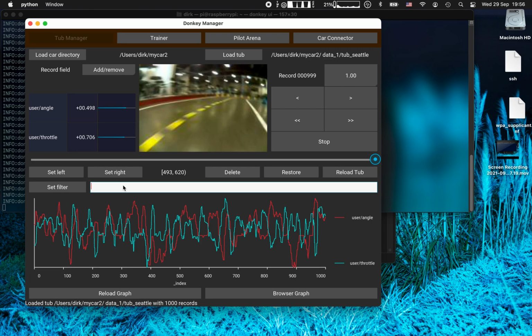So you can enter a filter text which will be parsed by the application, which allows you to shrink or to select the data that you want to look at in order to evaluate if you want to use such a filter in your training. And I say a very typical application here could be to select driving records where you drove fast enough.